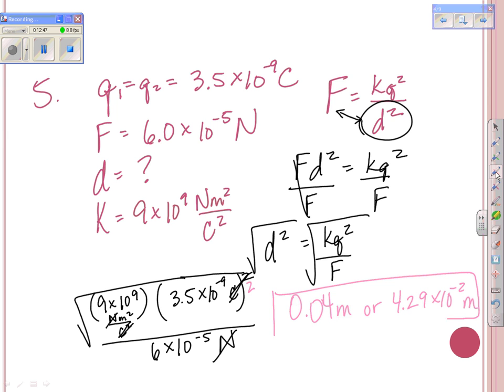And then it asks, was there a force of attraction or repulsion between the two balls? Well, you will remember that we had two balls. They both are a positive charge because we had two ping pong balls that the cat was playing with.